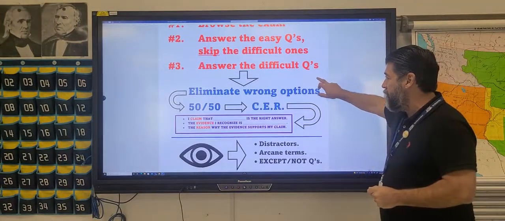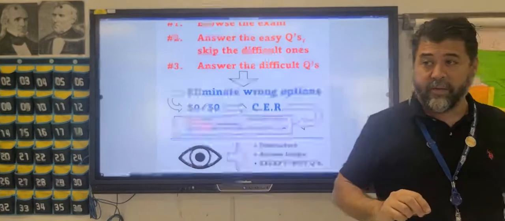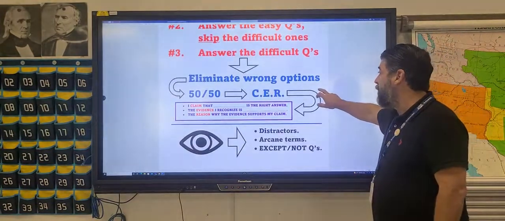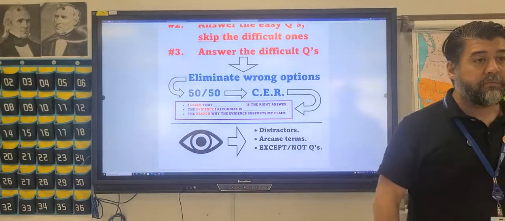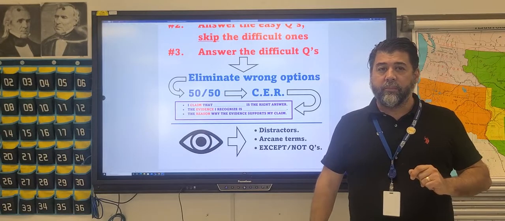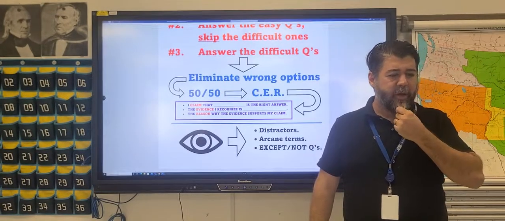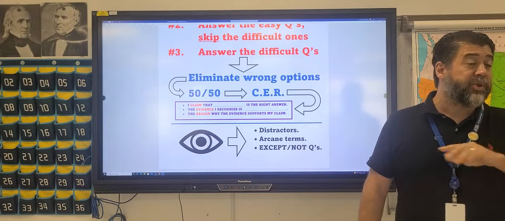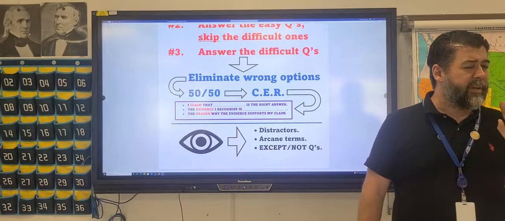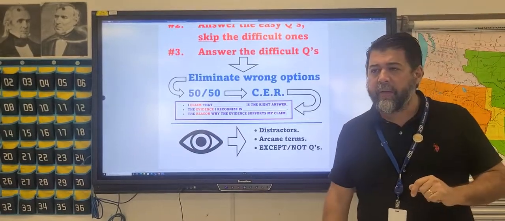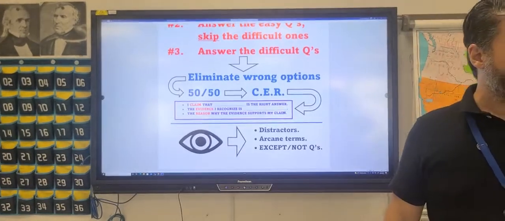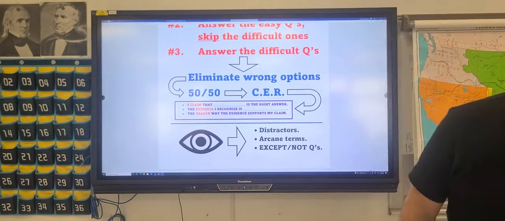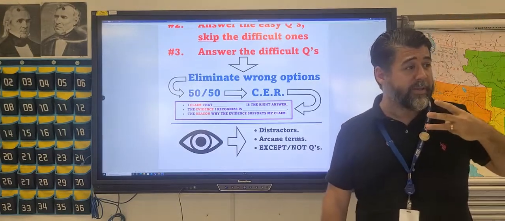Let's do better than 25%. So since we're on the third pass, let's talk about some steps you could take to improve your chances at getting those difficult questions correct. Has anybody here heard of process of elimination? Good. Let's do it. So you look at those options. Okay, what's right isn't coming to me right now, but could I single out any options that I know to be dead wrong? Can I find one that's dead wrong? Let's say I find it, cross it out. How many options am I left with? Three. Now, if I blind guess on three options, what's my chances of getting it right? 33%. It's a little bit better than 25, isn't it?